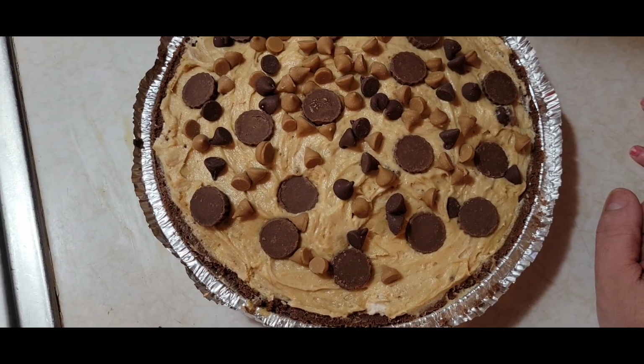Now we're gonna put it in our fridge for about 3 hours in the freezer or 6 hours in the fridge. Everybody in this house is impatient, so it's gonna go in the freezer for 3 hours.